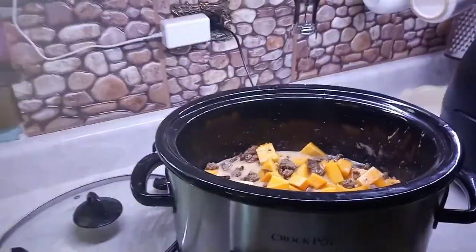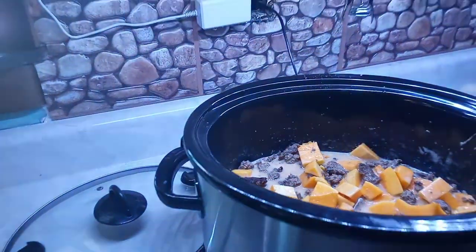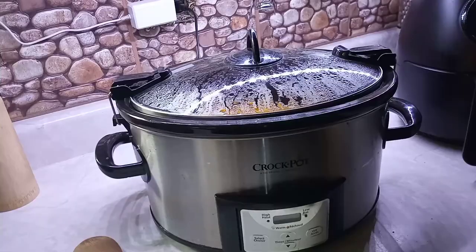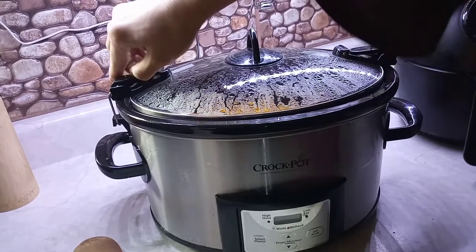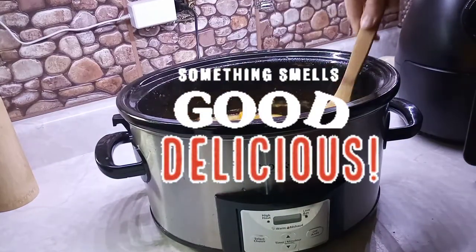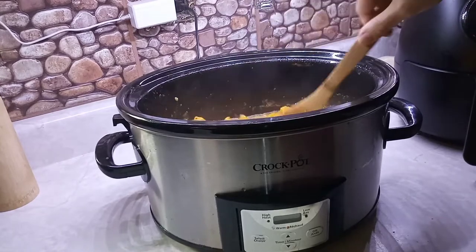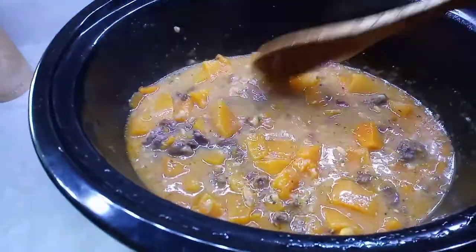Come back in 4.5 hours. Check on the texture of these little guys here, see if it's still hard or not. And I think it should be ready. Well, it looks like it's time to check it out because it's done. And I think it's ready because it's delicious. It looks good. Thickened up a little bit. It's creamy enough. I'll show you what it looks like. There you go. Look at that nice soup.